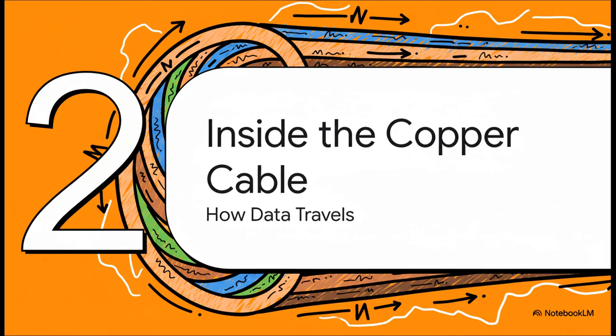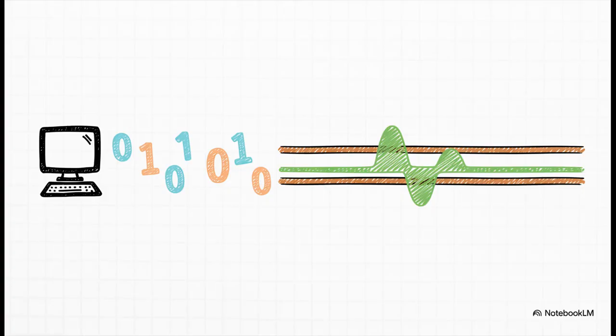So we know why the wires are twisted, but what's actually going on inside that copper cable? How does your email or a cat video actually travel through that thing? Well, at the most fundamental level, everything you do online, literally everything, is broken down into a long stream of zeros and ones. We call these bits. Inside a copper cable, those bits are sent as little pulses or variations in an electrical signal. You can think of it like turning a flashlight on and off really fast to send a message. That's it. That's digital communication.